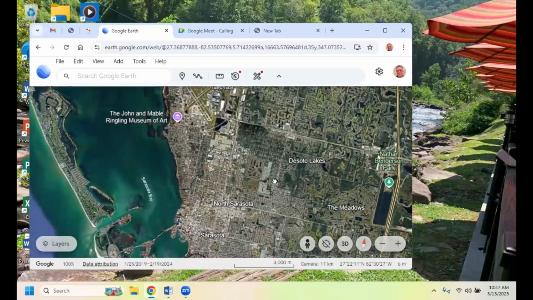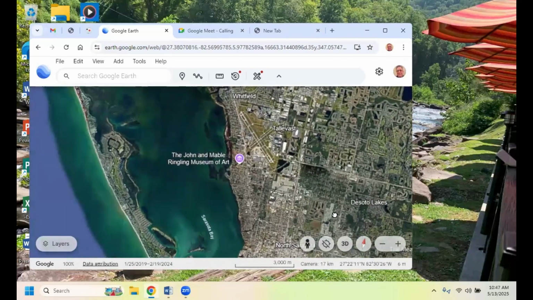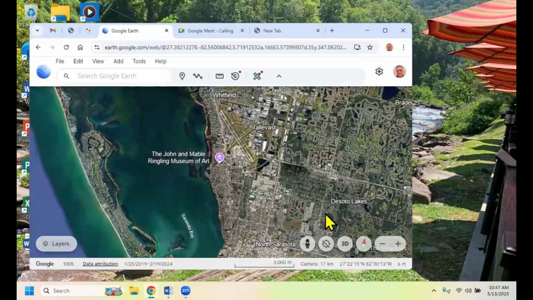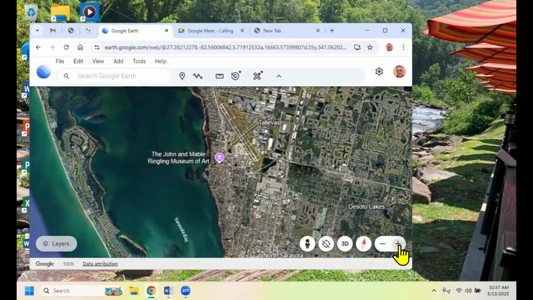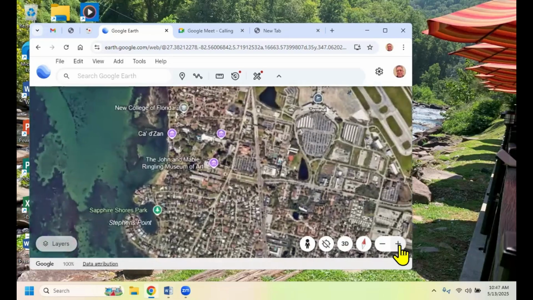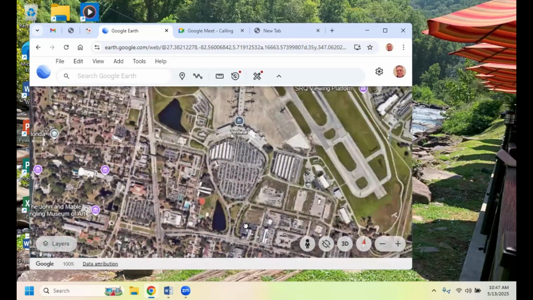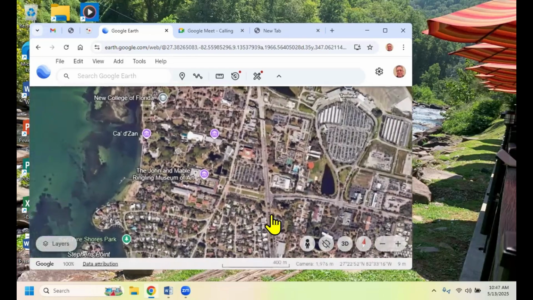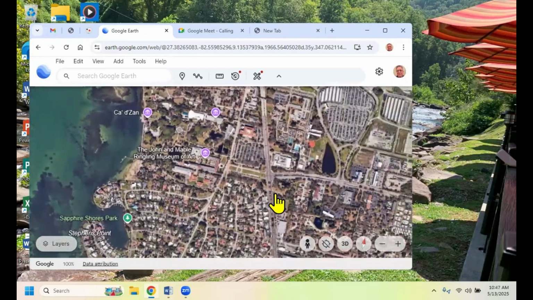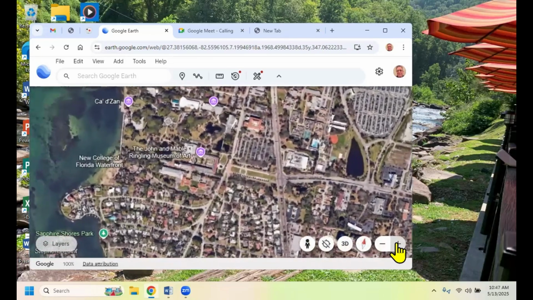So let's say we want to zoom in on downtown Sarasota. This is any place on earth, any city, you can keep zooming in. There's the airport, Sarasota Airport. Here's the John Ringling Museum.